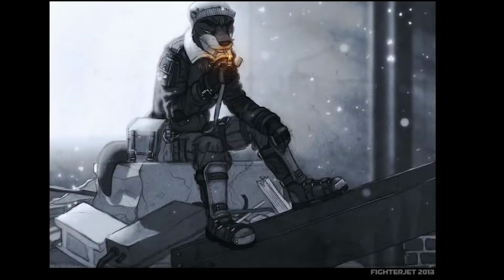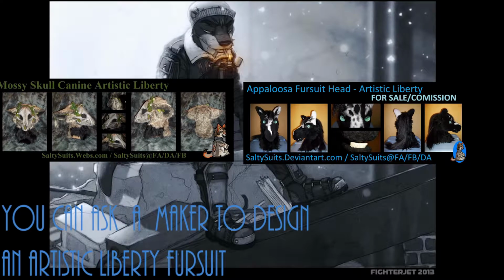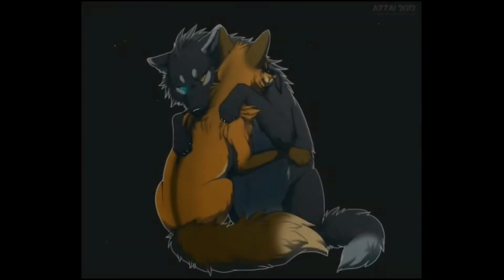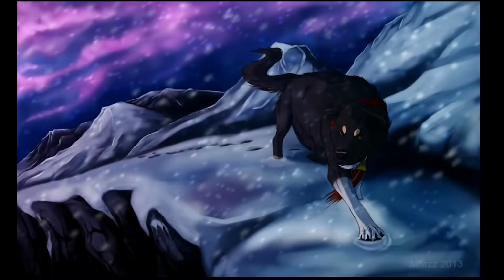If you're not sure what character you want to be, you don't have to panic, because you can ask a maker to design an artistic liberty fursuit, which allows them to design a fursuit on the go. There is no need for a reference sheet. All you need is to tell them a theme and the species you would like your character to be. As a result of this, you may be offered a discount, because some makers love doing that.